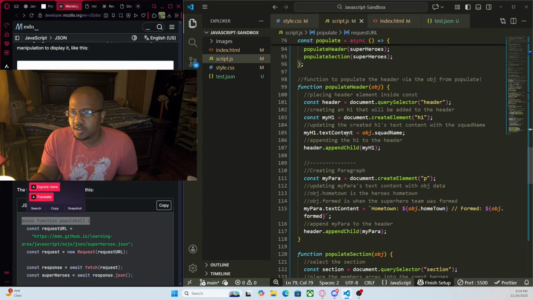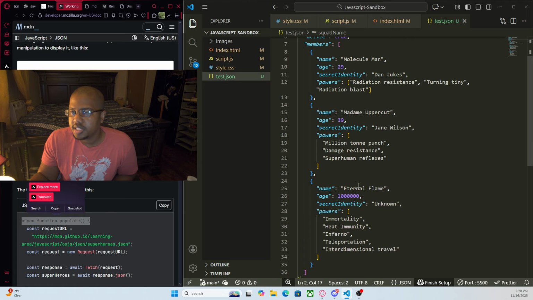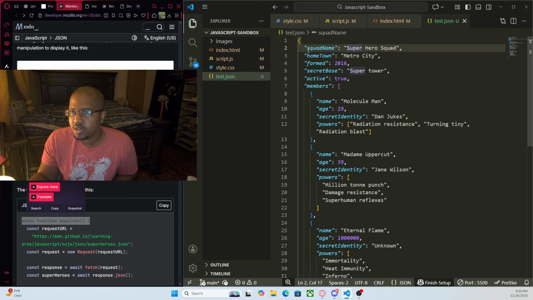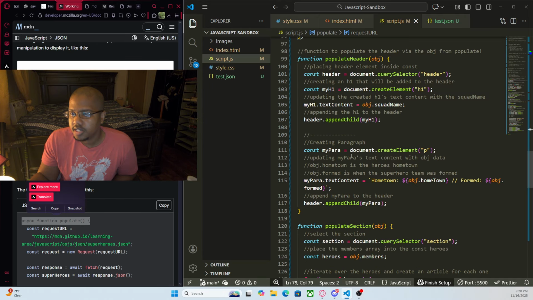We're setting the text content of the object to squad name, and I put the JSON file right here. So this is the data, and when it comes in, we're going to get a squad name. So I want to put that in the header. And then we append the H1 to the header.